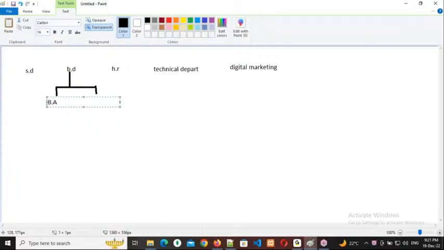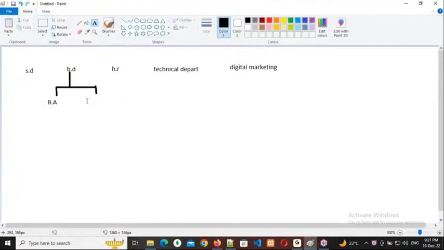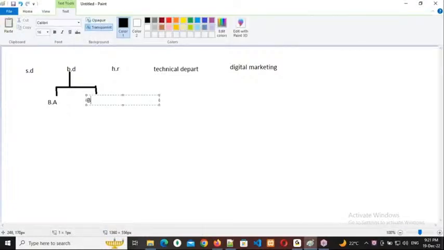Or else some other persons will also be there: BDO, business development officer, or business development manager, something like that. They are very experienced persons.